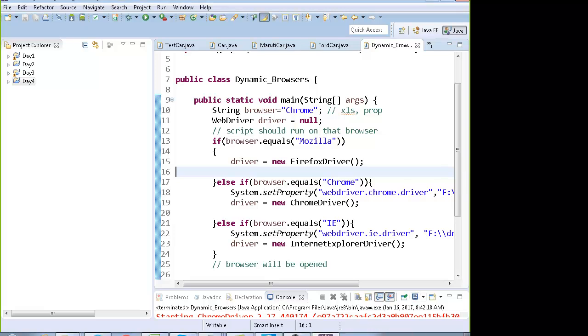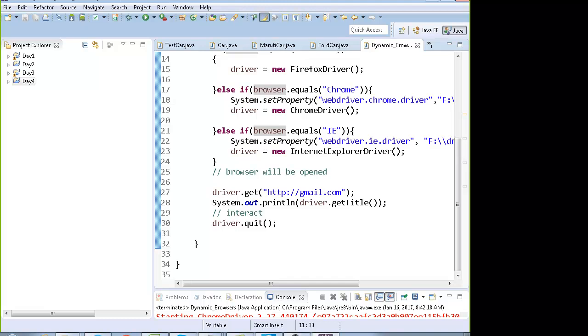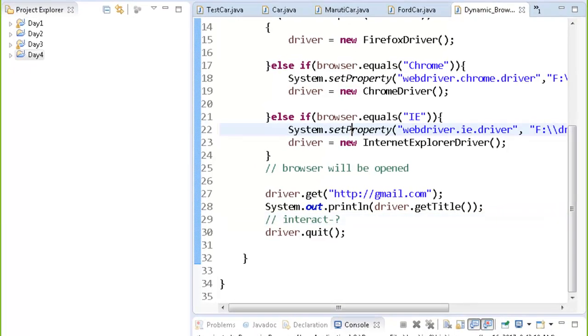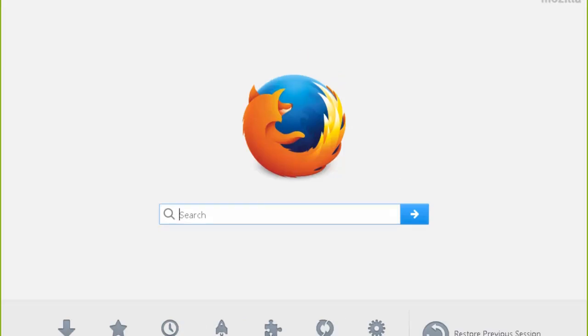Right. So in the last class, I had written the code with the help of this WebDriver interface, where you could dynamically open the browser and go to the respective website. And now, how do you interact with the website? This is the question. How do you interact with the web elements? Right. To interact and to know how you work with web elements, the first thing which you need to do is that you need to know, like for example, I have opened Mozilla, that how will you interact with objects in Mozilla, right? To interact with the objects, you need to know how websites they work.